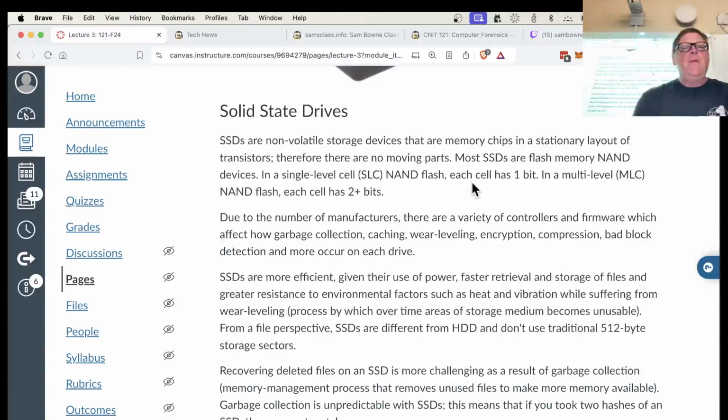But anyway, at the simple level of forensics that we're talking about here, the only really big issue about SSDs, they're the same as hard drives, except you usually cannot recover deleted files because they're erased in the background with a garbage collection routine.